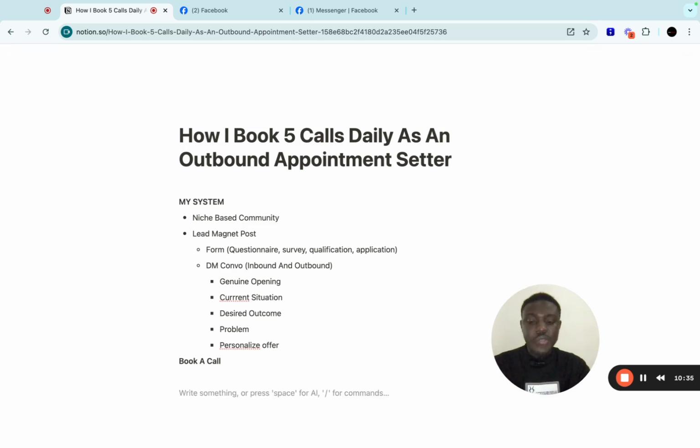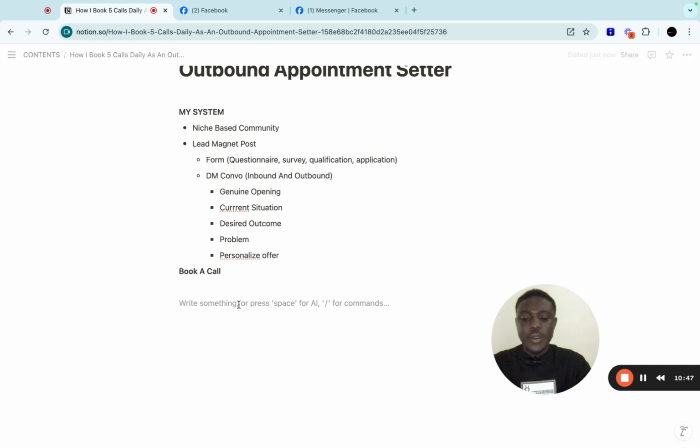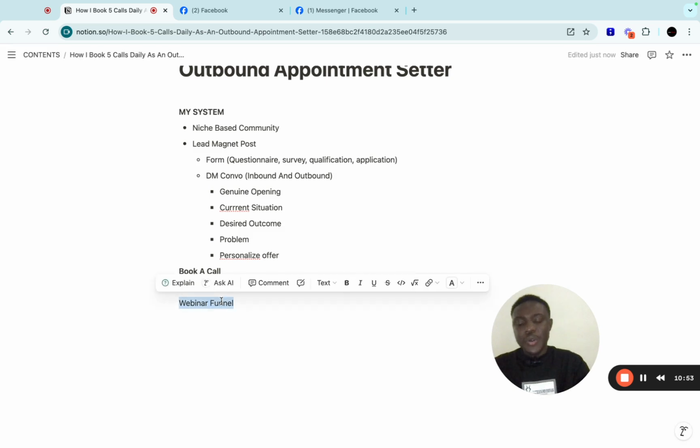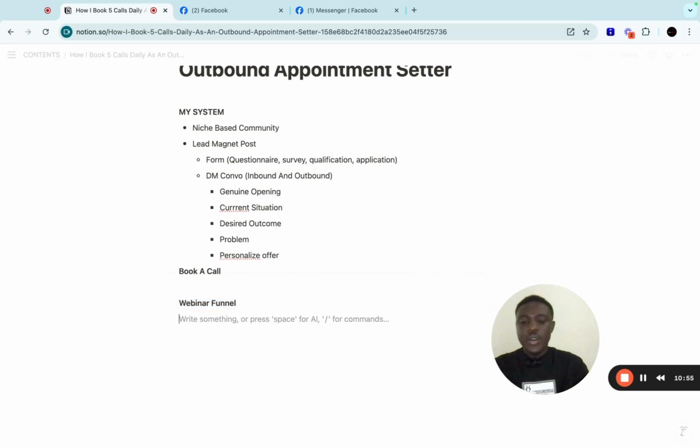If you have a community already, it's super easy. You can actually do this on steroids and automate the whole process and have this booking calls on autopilot, right? Now, the second method I actually used was the webinar funnel, right? I was basically using both strategies for a single business, having this system booking in calls, and I had the webinar funnels booking in calls. So either way, I would definitely get to the 5 calls being booked.